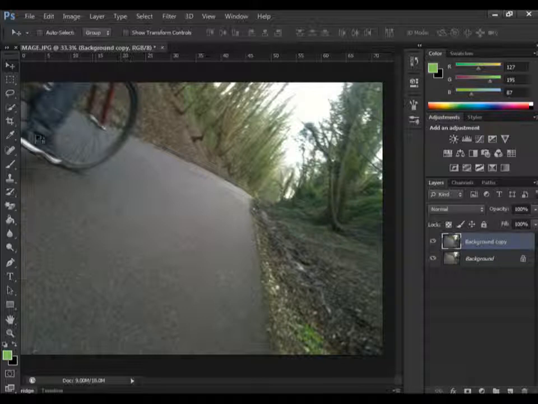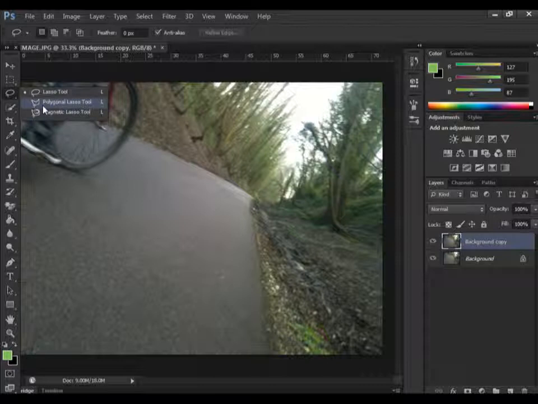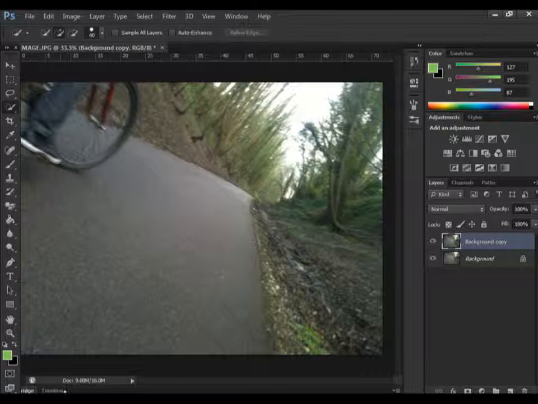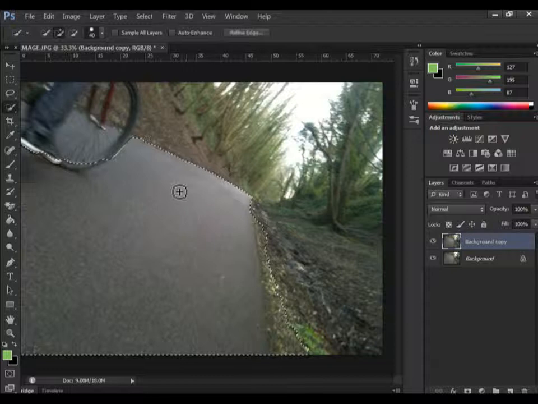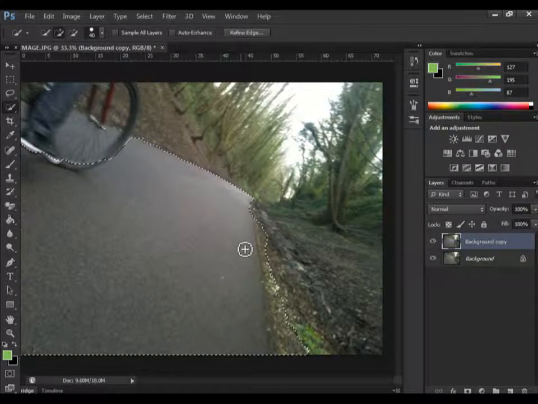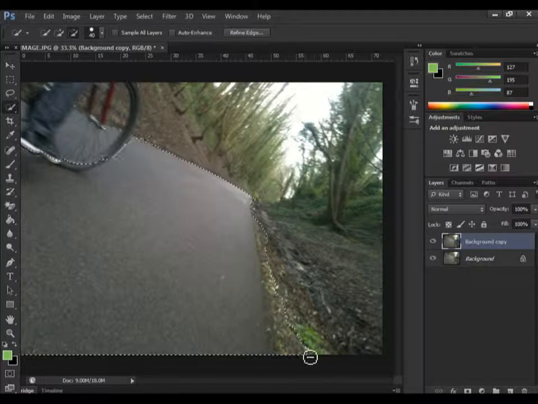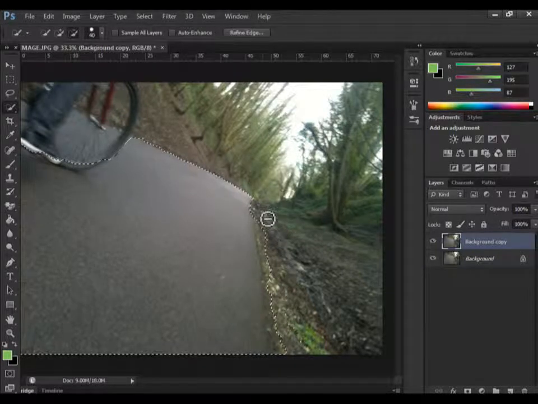Okay. Now, the thing you want to do first is to select the area you want to stay in focus. To do this, you can use the lasso tool, polygonal lasso tool, the pen tool, or my preferable choice, the quick selection tool. And with this, you just click and drag. It will select it all for you, and usually it will snap to a nice big selection. And for any parts you want deselected, you just press the Alt key, and you can see that the icon is now changing from a plus to a minus. And you just click and drag again to deselect any parts you don't want.